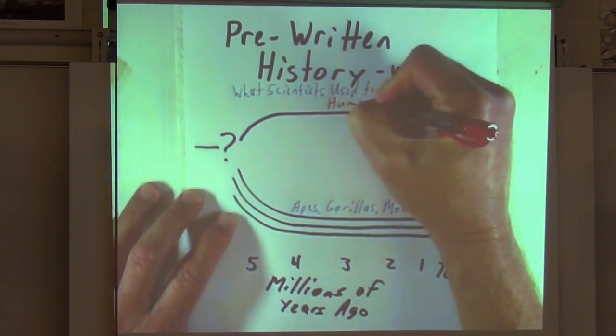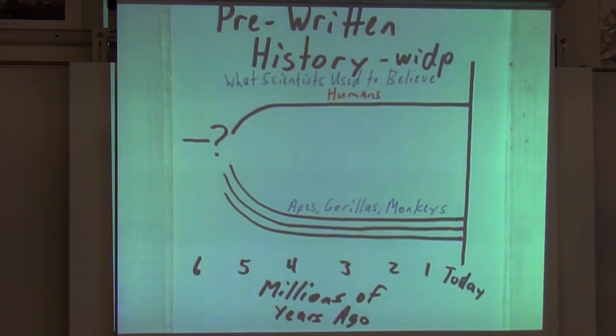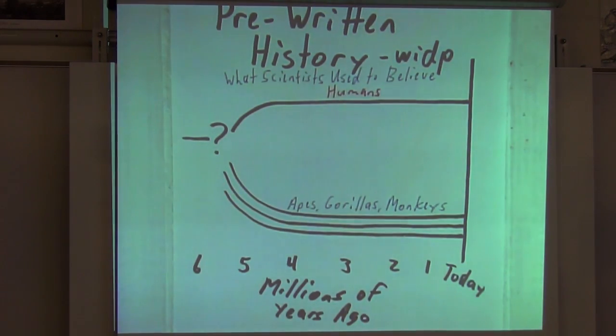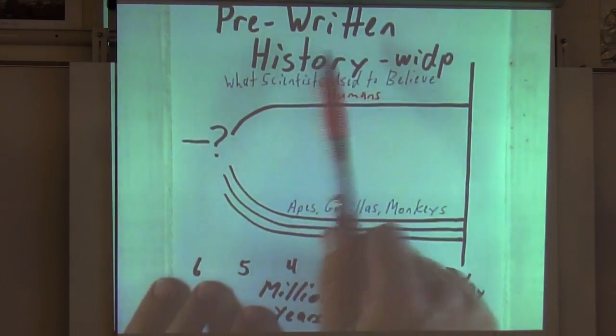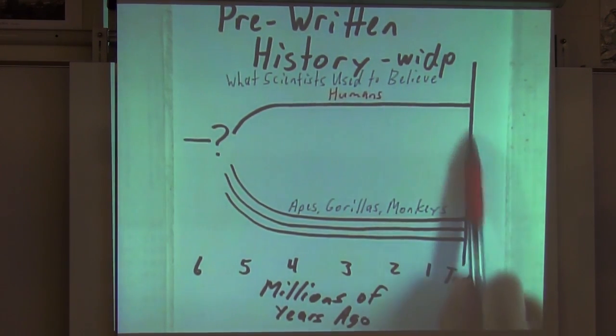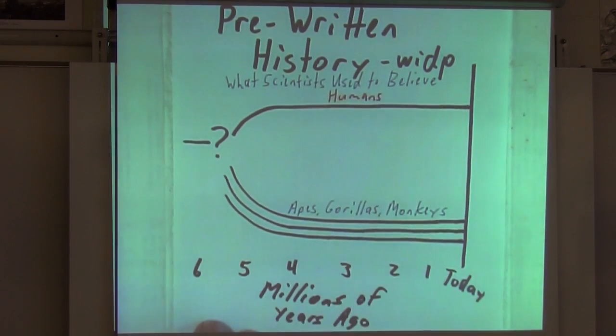Now, the implication of this timeline is that, there are several implications. One is that humans have been on Earth roughly 5-6 million years. That's how long humans have been on Earth. And let me just say that writing is a relatively new invention. Writing is probably 10,000 years old, maybe a little bit longer. So in the grand scheme of things, written history is barely a sliver on my Sharpie line right over here. Most of human history has been pre-written history.